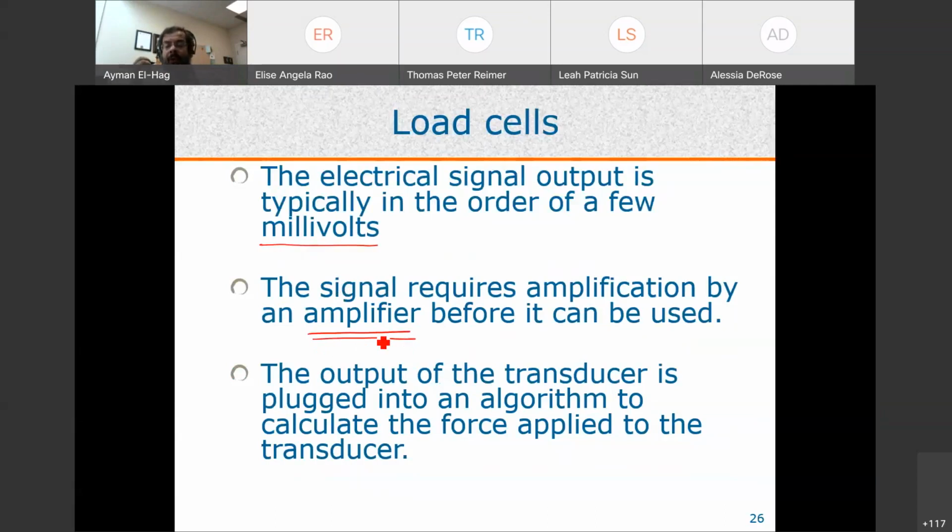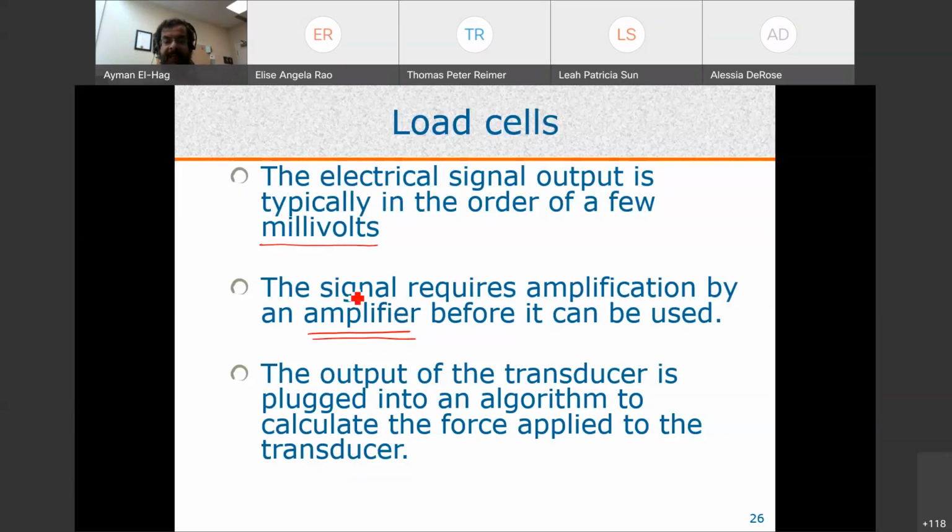Again, the voltage that we are getting is very small, in microvolts even, and this makes it very challenging for any device to measure, not just because of the noise but also because of the device sensitivity. You have to have a very sensitive device to be able to measure these voltages. Alternatively, we can use an amplifier. The amplifier will amplify the voltage and bring it into the volt range, which becomes much easier for us to measure.